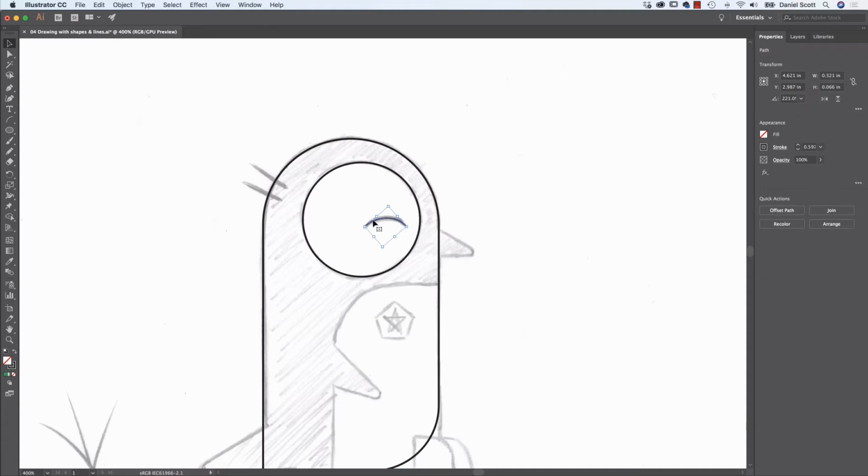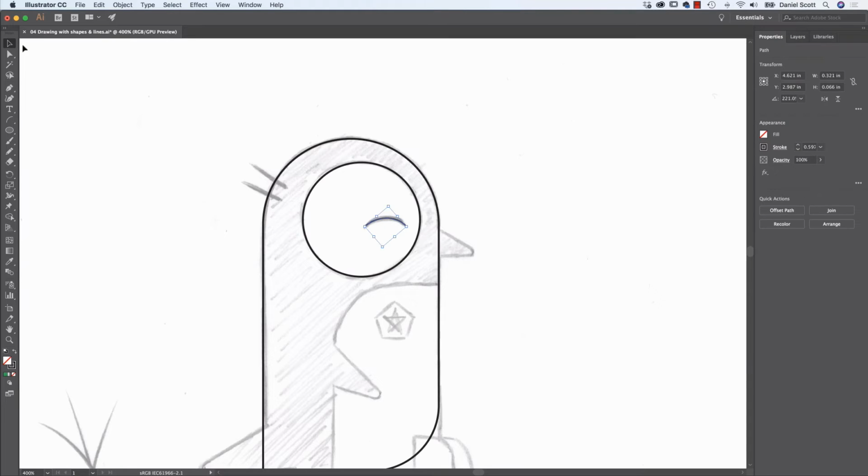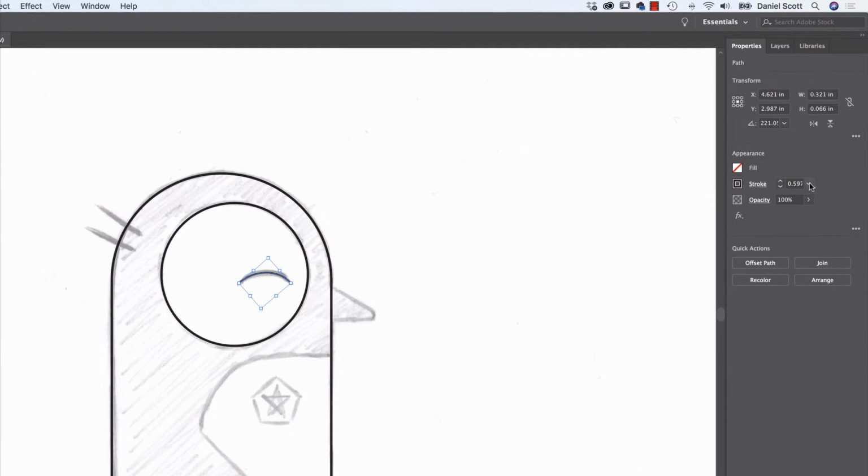Next thing we'll look at is the stroke. This stroke, if I click off in the background, is pretty thin. I want it to be nice and thick in the inside here because it's more of a design feature. So I'm going to select it once with my black arrow. And over here, where it says stroke, I'm going to use this little up arrow. You can drop this down and pick one, or you can just use the up arrow to click and pick a size. I'm going to pick 4 point. For no good reason, it just looks thick enough.